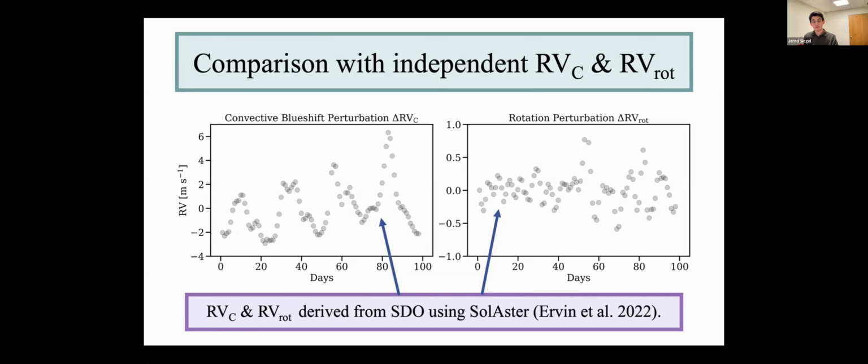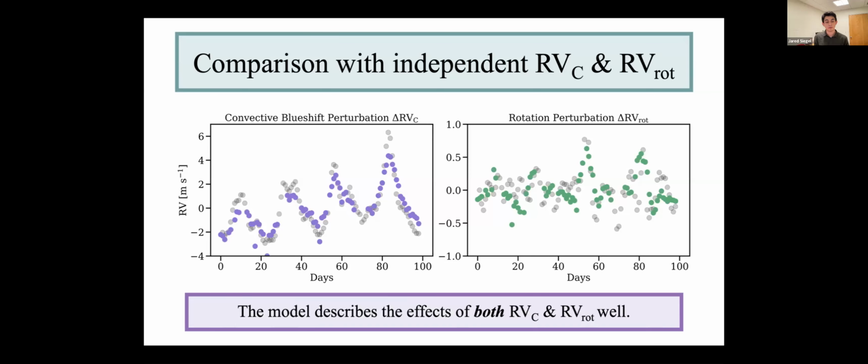Here, just to get an answer from the back of the book for comparison, these are the radial velocities for the convection and rotation perturbations inferred by the Solar Dynamics Observatory. So you have these spatially resolved images of the sun. You can then identify which pixels are associated with spots and plages in order to then calculate the convective and rotation perturbations. In our models, predictions are shown here. So what's exciting is that we're not only reproducing the bulk activity signal, we've correctly separated out the convection and the rotation perturbations. And this is opening a lot of doors for us.